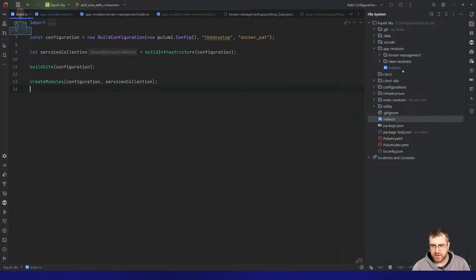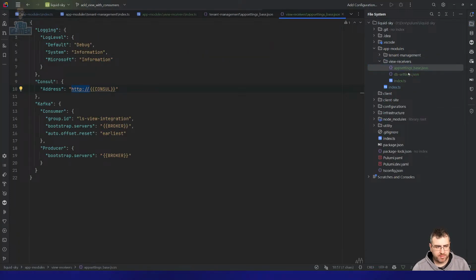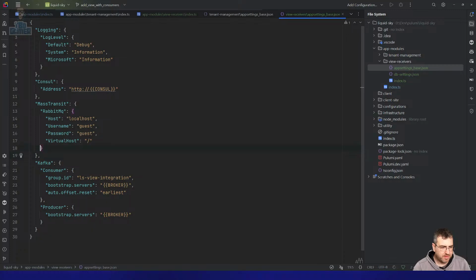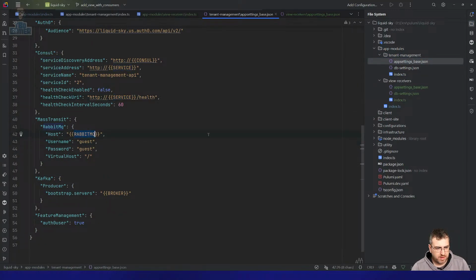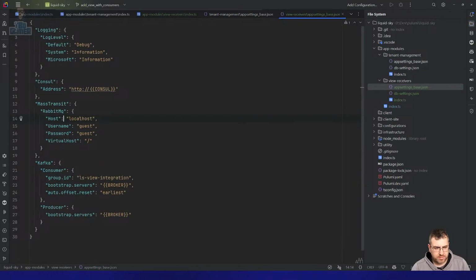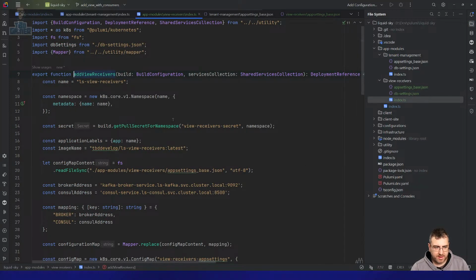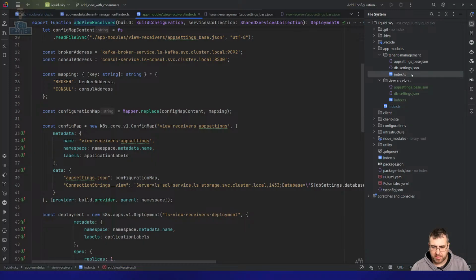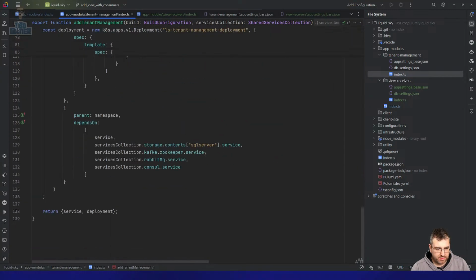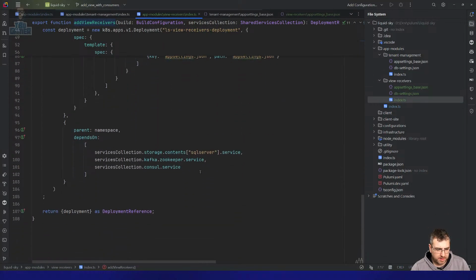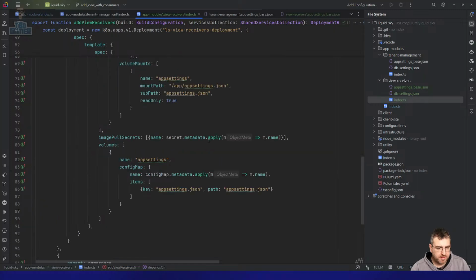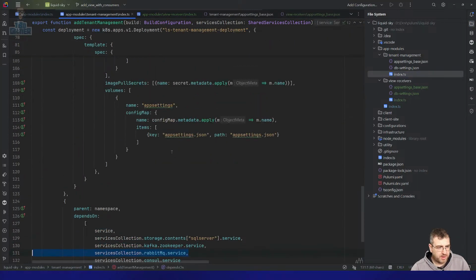Well, that ain't cracking, is it? Why do I need service bus in my receivers? I mean, it's not the end of the world. It's just RabbitMQ. I'm leaving the defaults again because this is not a production build. I do not need to panic about those pieces. So I do need RabbitMQ in there. I do need RabbitMQ in.